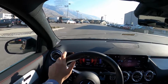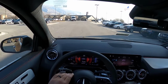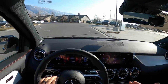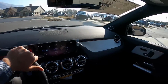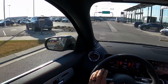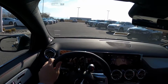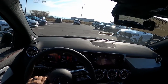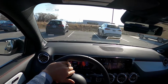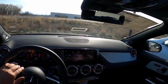So I guess, yeah, capping things off, I think this looks really cool on the outside, and I love this interior. I love Mercedes-Benz interiors because even on these more quote-unquote, and this is an AMG, so it's not really a baseline car, but on their more affordable cars, the interiors still look really classy, which I really appreciate. And so, yeah, this just feels special. Like, you get into an Audi or BMW at this price point, and you've got some cool stuff. Like, Audi RS3 is close to this price, yeah, relatively close. But I don't know, this just has a flair to it that the other automakers don't have. But anyways, let me know what you guys think about the GLA 35.